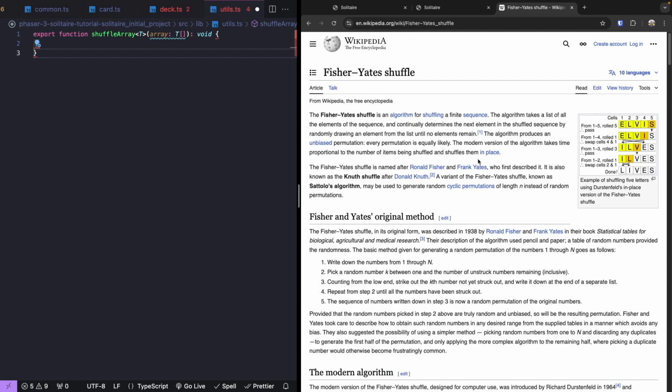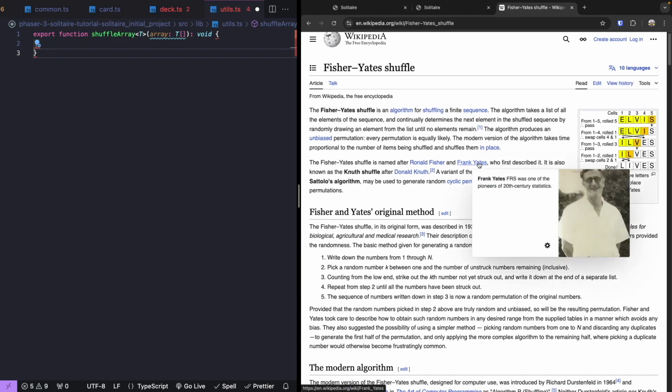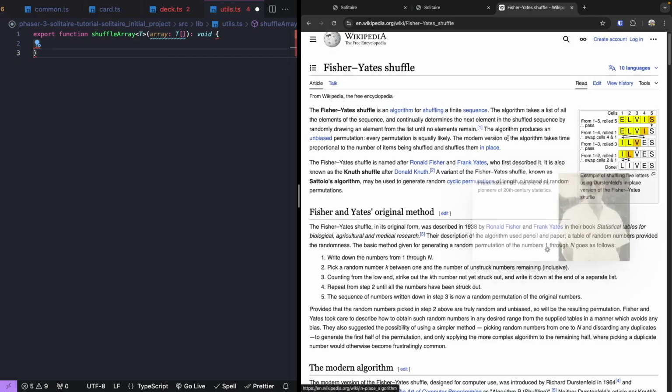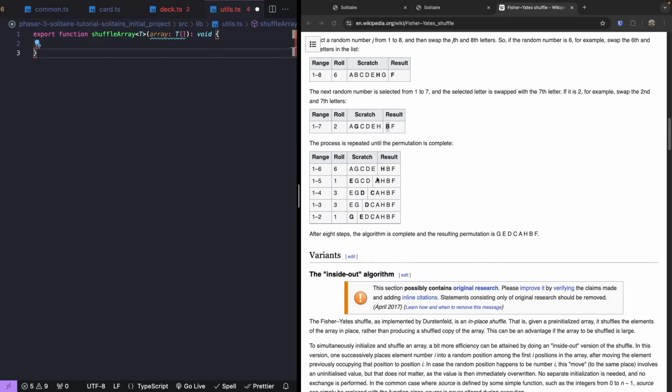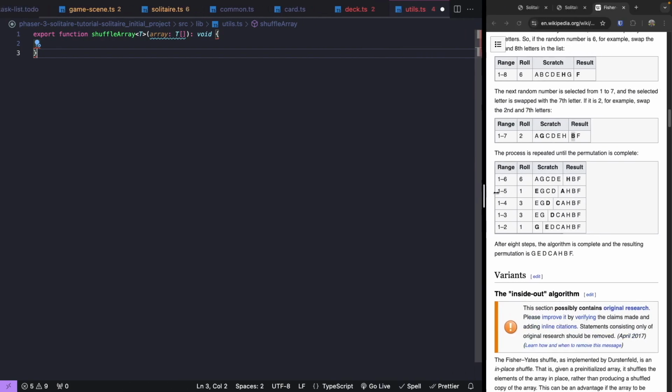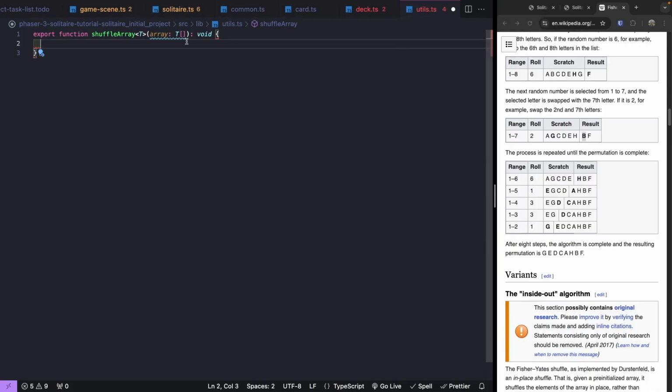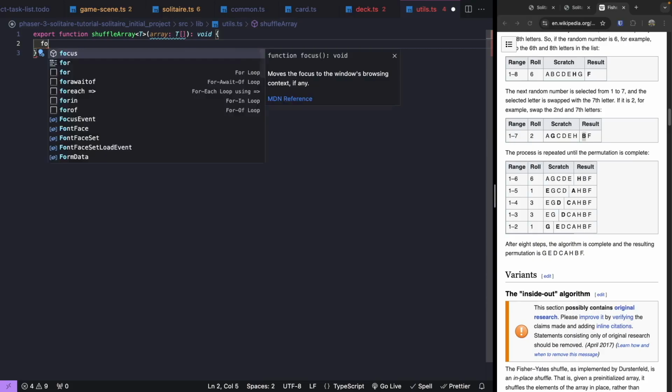And so this is a common algorithm that allows us to do a shuffle in place. And so it's really efficient, and basically at a high level how it works, what we're going to do is we're going to iterate through our array in reverse, and basically we're going to move elements in our array around based on a random value. And so this is actually really easy to code, and so what we're going to end up doing for our code is now we just need to iterate through our array, calculate a random value, and basically just move our elements around. So what we're going to do is we're going to do a for loop.